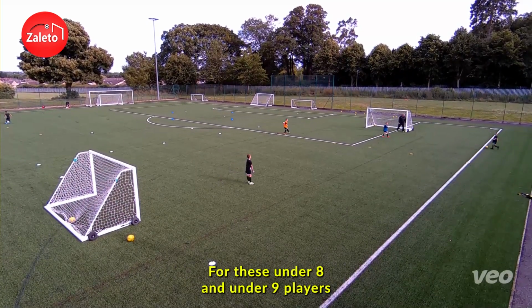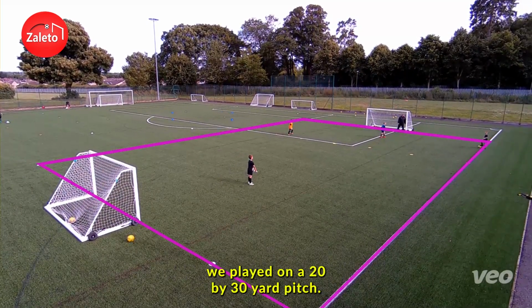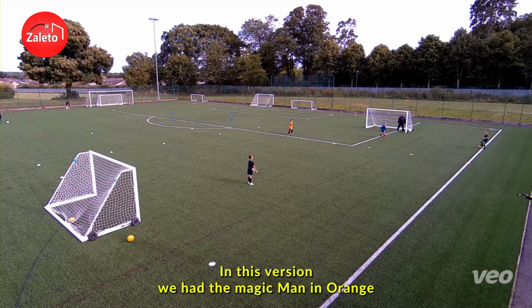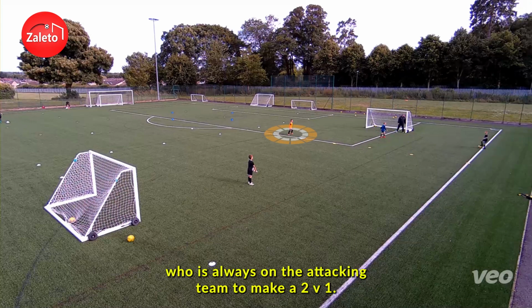For these under 8, under 9 players, we played on a 20 by 30 yard pitch with two goalkeepers, playing a 1v1 with the black player scoring in the top goal. In this version, we have the magic man in orange, who is always on the attacking team to make a 2v1.